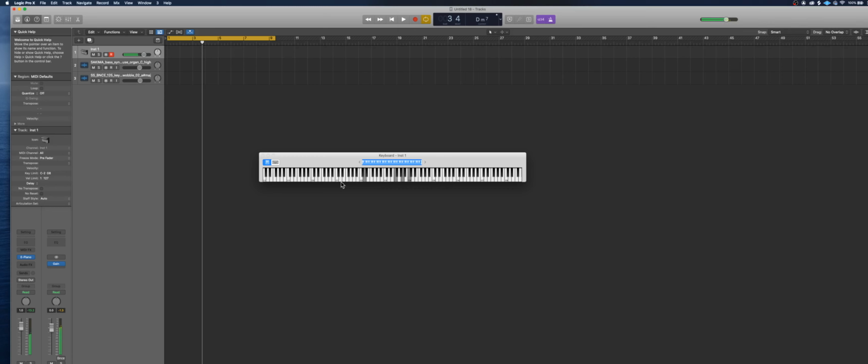1, 3, 5, 7. So you want to learn that, like learn major 7 chords, minor 7s, and things like that. Even dominant 7s can be cool sometimes, but you want to make sure the first thing is you have to have a progression in your mind. Listen to songs, listen to R&B songs, and try and break them down and figure out the progressions of the song. After you do that, just copy the progression down. Put the chords on top of the root notes that you have.